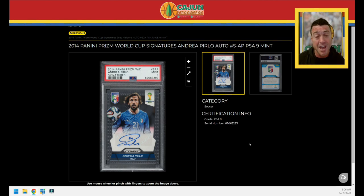Some of these cards, you just can't get them in PSA 10. So I've bought a lot of these raw, and I'm going to submit them to PSA and hope for the best. I'm not going to get the autograph graded because a lot of them go off sticker because the sticker's real shallow. So I'm just going to grade the card and just kind of roll with it. Again, this is just kind of my pet project. I'm not out there to make a fortune doing this. I really like this set.